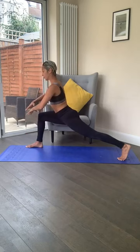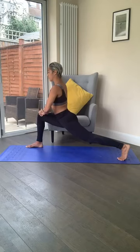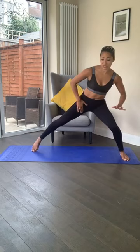Breathe very gently here. You're gonna feel a beautiful stretch in your hip flexors, in your quads. Breathe and slowly lengthen the left leg up and bring yourself to the center very, very gently. If you need to adjust, go for it. It's not about perfection, it's about fitting into your body.